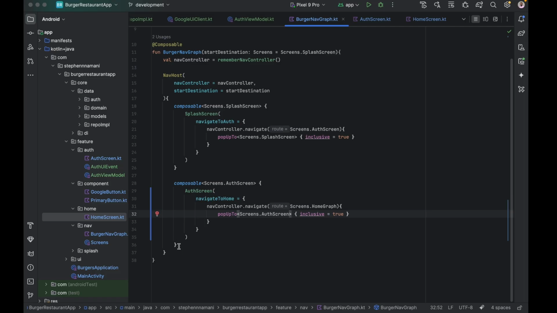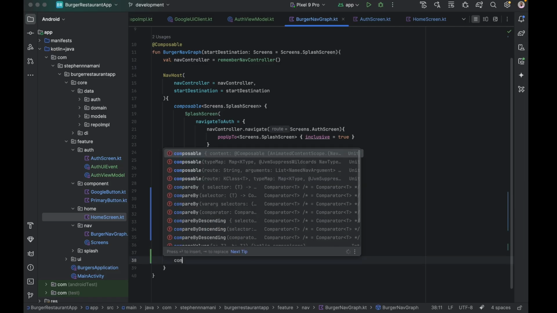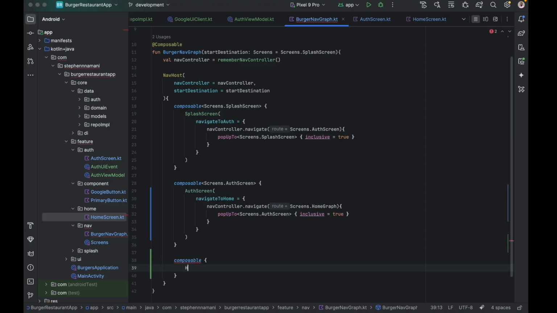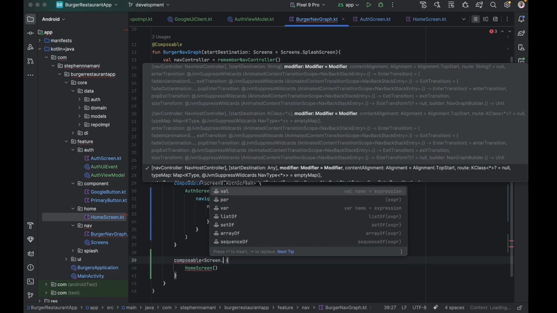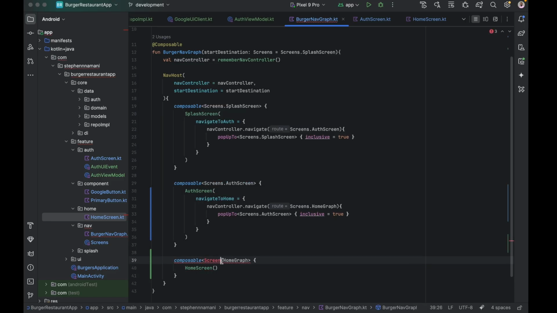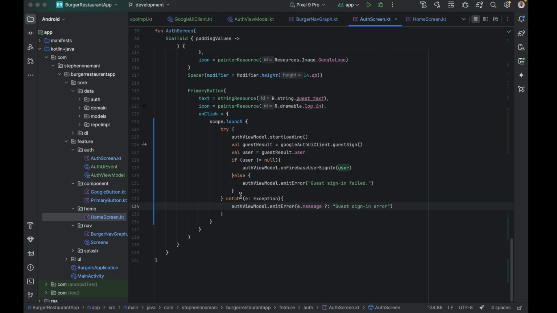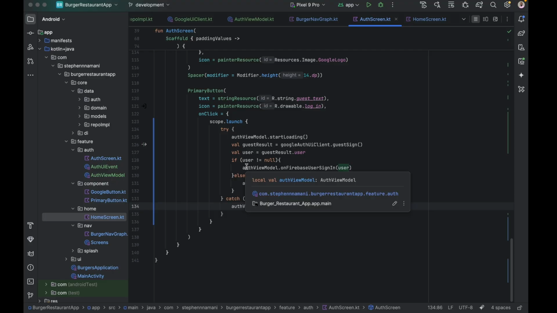Finally, let's create the composable for our home screen so that they can find it. So we call our home screen here. Don't forget to pass the type, which is screens dot home graph. Oh, this is screens. Okay, I think everything looks fine here, so let's check the auth screen and its navigation: we navigate to home.